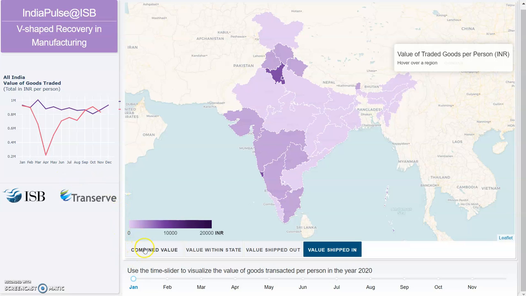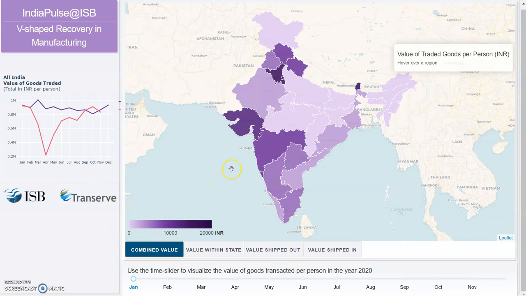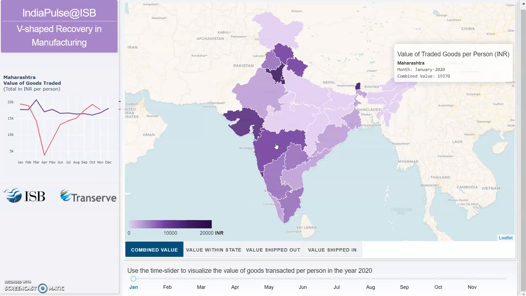But I can go and show this to you state by state. So I can hover over a state, let's say Maharashtra. If I go to Maharashtra and click on it, now it will tell you what happened to Maharashtra month by month on this side board. And you see the recovery started to take place, but around September, we were back to pre-COVID levels. So if you play around with this, you will realize that some states recovered rather quickly.